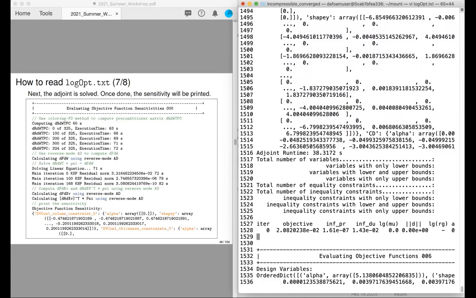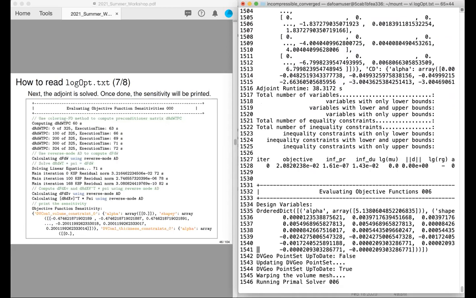We give the objective function values and the gradients to the optimizer. The optimizer will be able to design new design variables. If you look at this, this is the second iteration, after the first flow simulation, and the optimizer changed the angle of attack and the shape variables to this value. It was 0 in the first iteration.